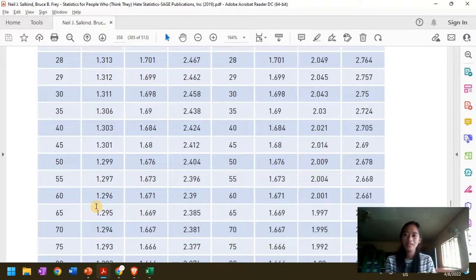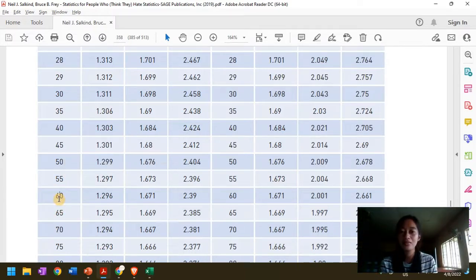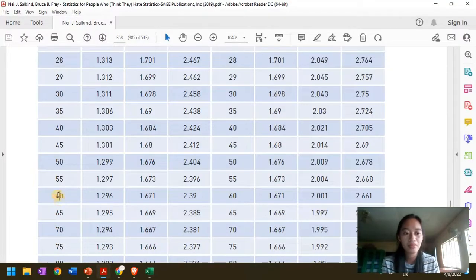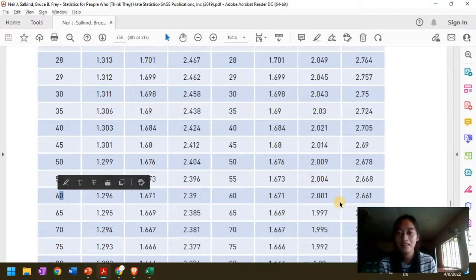In most books, this is very accurate per number, but here ila silang nakuha na sila 55, ang next sa 55, nag-by 5 na, 60 na ang next. So, what to do? We will choose the one that is closest to our sample size. Dili ta magpili og lower, for example, 55, 2.04, kay dako man siya og critical value. Very strict na pud siya. So, 58 man atong actual nga gipangita. Mas duol si 58 ni 60. So, atong sample size nga 60.